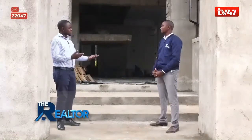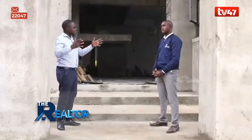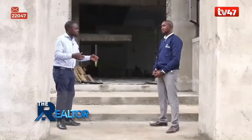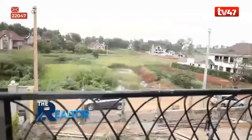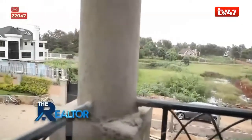Would you say this is a good thing or a bad thing as per your experience as a project manager? Is it good that such a gated community gets a say, to a certain extent, in the type of unit that you can put up? As per me, I think it's not bad. It's a good thing because you will not have all types of buildings in the estate. You have only 4 designs in the estate, which means they have done it as per the government standards. So I guess it's a good thing.